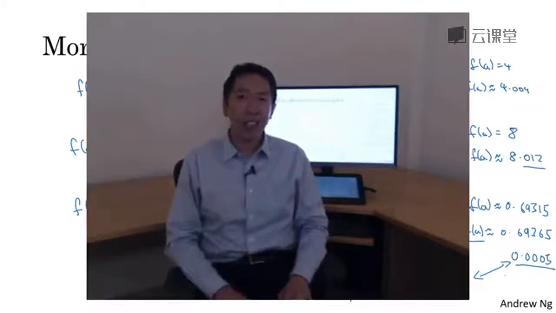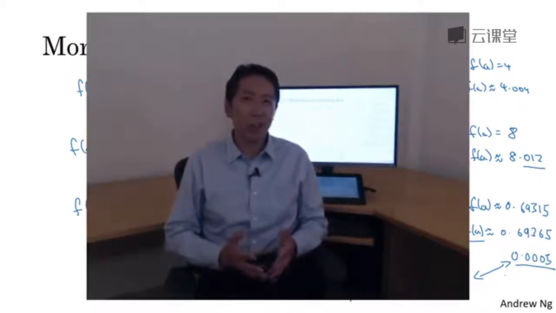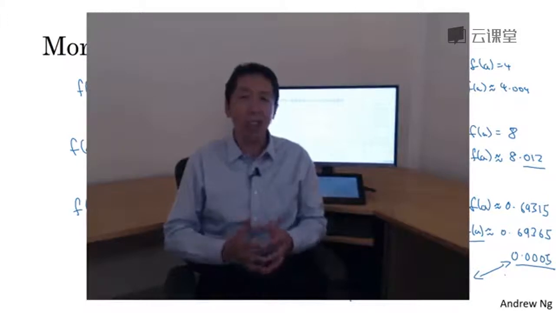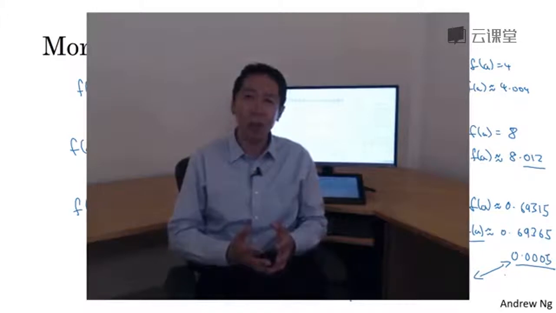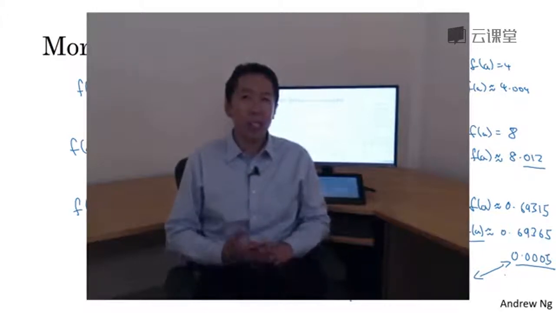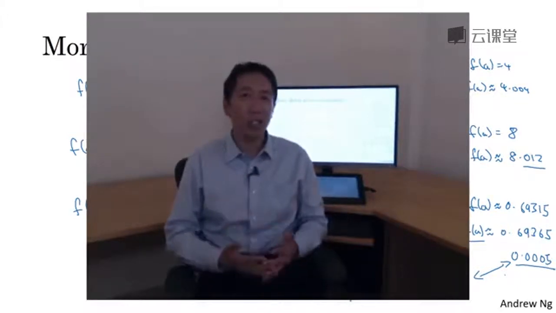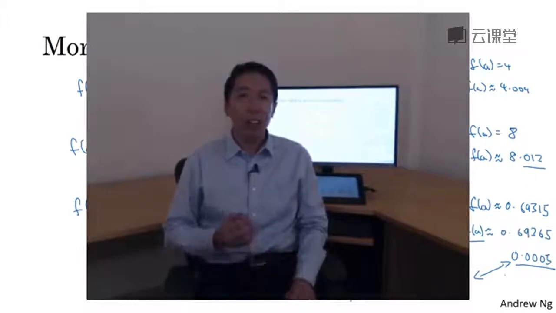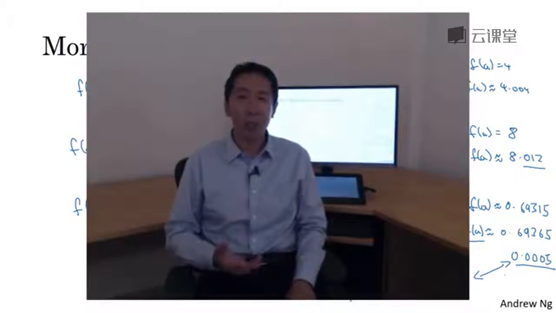Derivative just means slope of a line. Second takeaway is that if you want to look up the derivative of a function, you can flip open your calculus textbook or look up Wikipedia and often get a formula for the slope of these functions at different points. So I hope you have an intuitive understanding of derivatives or of slopes of lines. Let's go on to the next video. We'll start to talk about the computation graph and how to use that to compute derivatives of more complex functions.